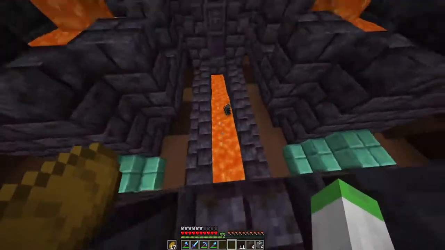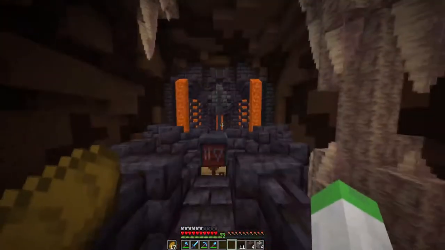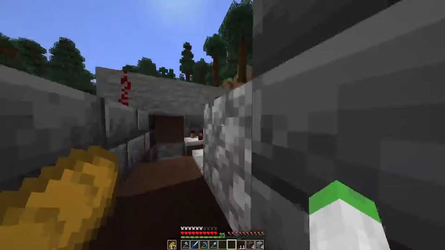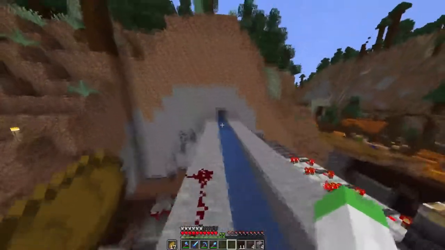That's all connected up, and there's a water column at the back which takes items up to there, which will then drop them down, and I'll show you how that works right now. So up here we have lots of redstone, but here is the water column.